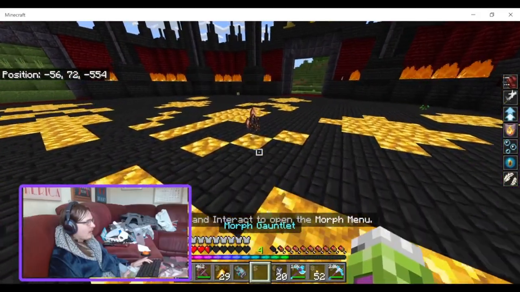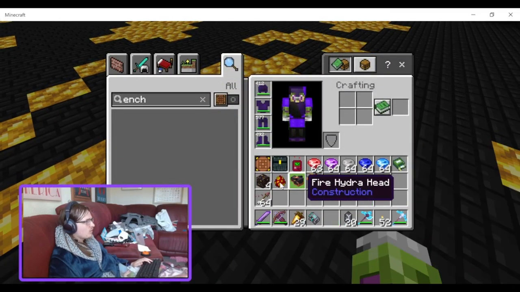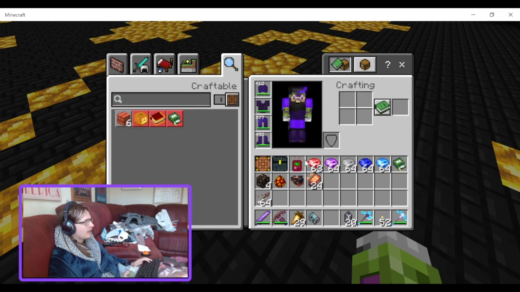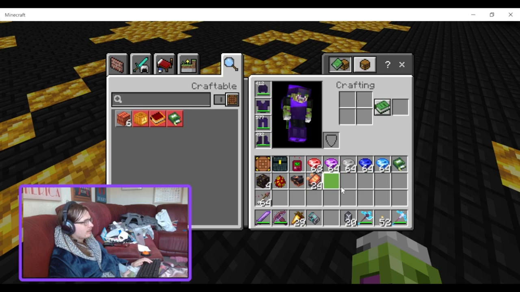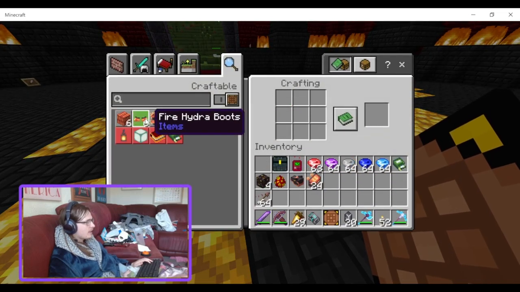That was surprisingly strong. It's got 24 fire scales, fire hydra head, spawn fire hydra pet, and 4 gilded blackstone. Gilded blackstone is one of the rarest blocks in this entire game. Surprised it's giving you that. And you can make fire hydra scale blocks. And also make the armor, so let's take a look at the armor.